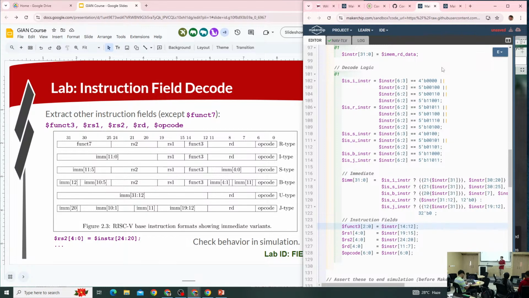Right, all the different instruction types have each of the fields in the same spot. So regardless of the instruction type, you're always getting the field from the same bits. Right. So for those instructions that don't use a particular field, the logic that's evaluating those instructions had better not use that field. So in that case, the value is a don't care. Right. So we'll just do the direct assignment.